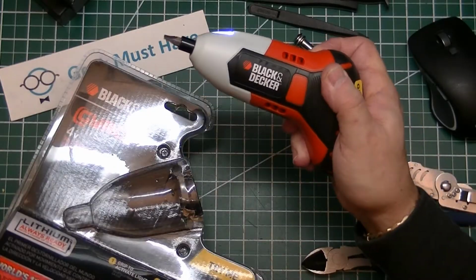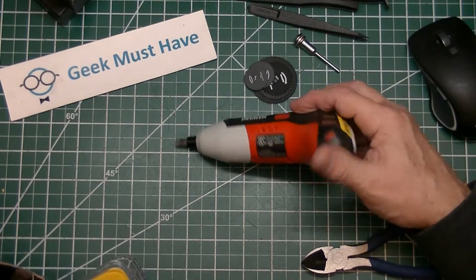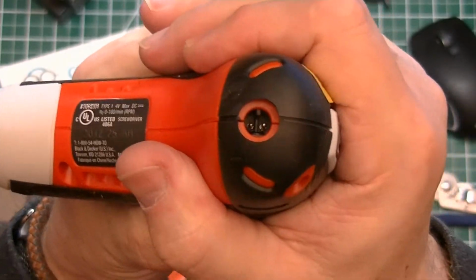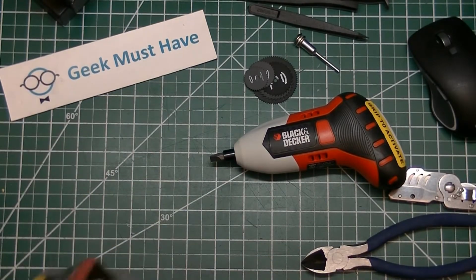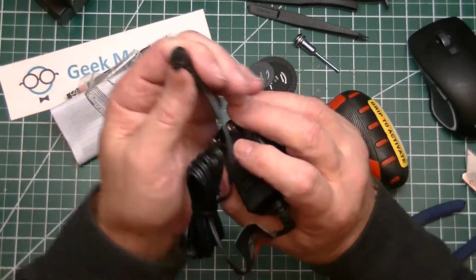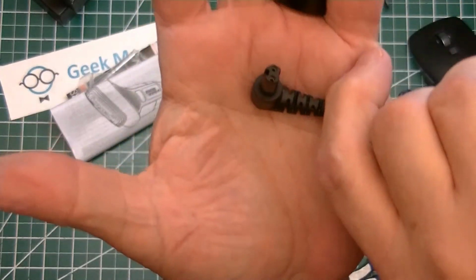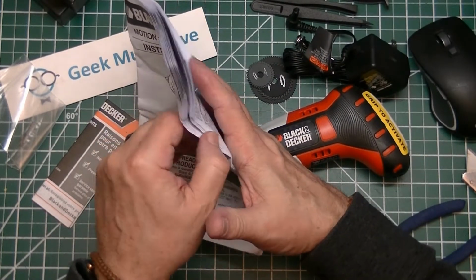Let's open it up. These use lithium-ion batteries. They're pretty consistent in their performance. It has a very weird power cord on it. It's got 2 plugs on it and a little divider. And I'm hoping that there is another charger in this box. One of the chargers with the funky plug on the end. A monstrous set of instructions on my motion sensing screwdriver.